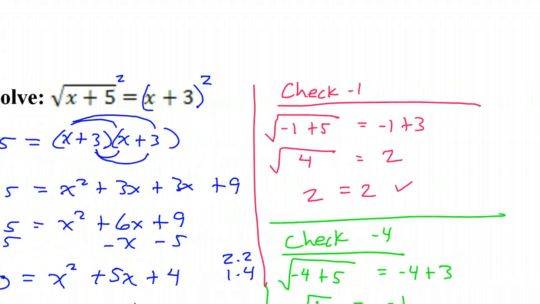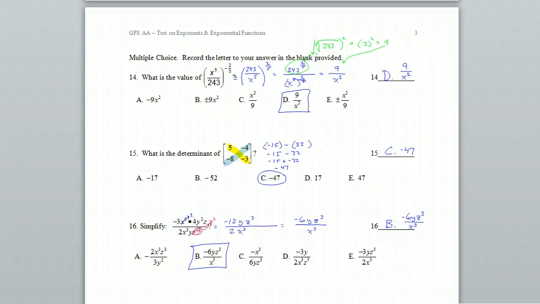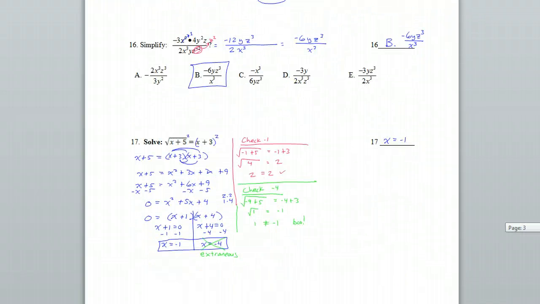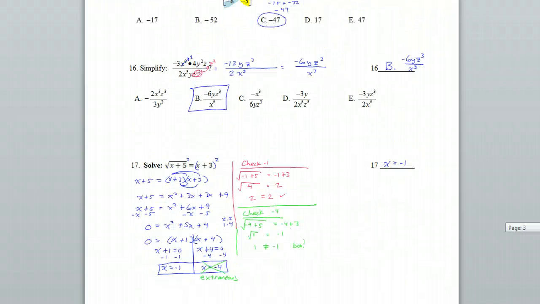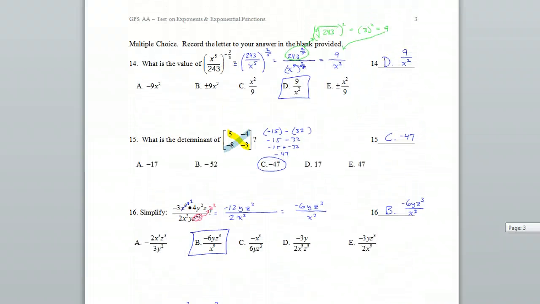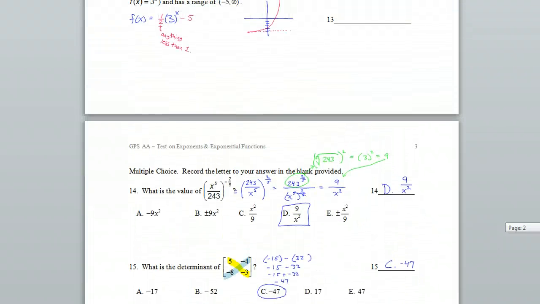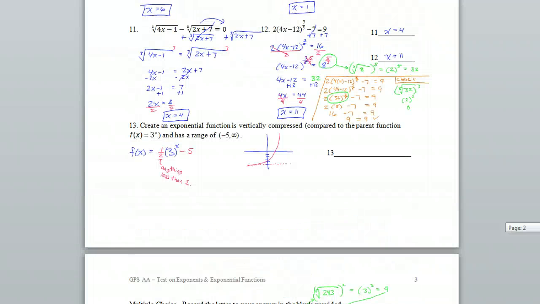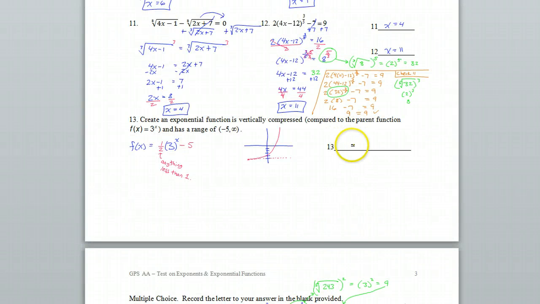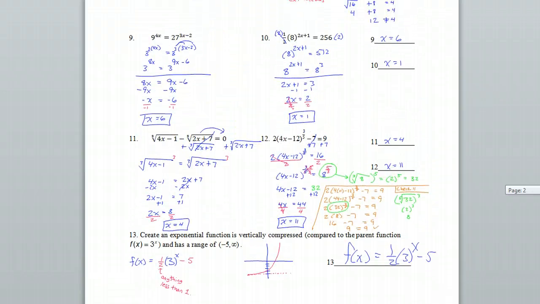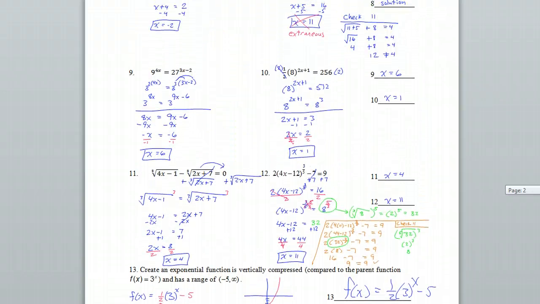Alright, and I believe that is it for this particular assessment. I think we handled our business. Alright, I hope this was helpful, and I hope you were not copying off me with your pencil as we went along. Guess I should have put this over here. F of x equals 1/2 3x minus 5. Make sure you can do all of these problems by yourself without any videos or anything.